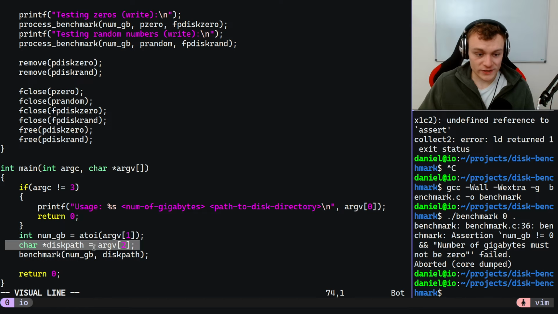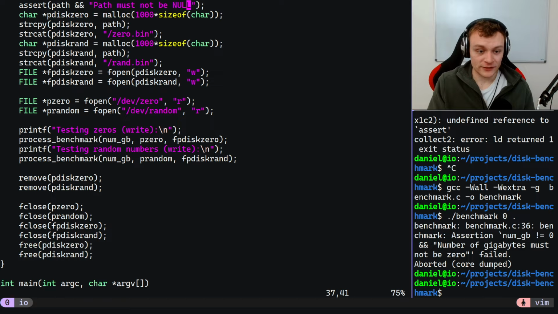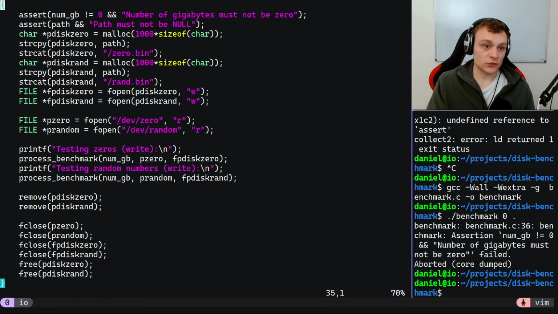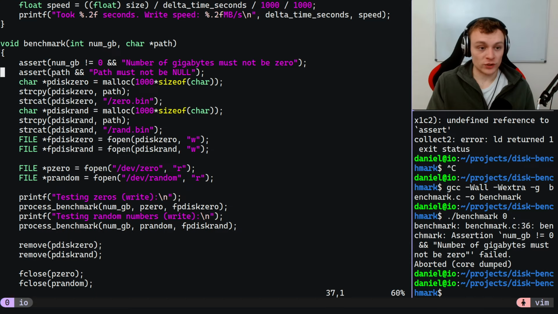So that always exists and is always a string. So it's actually from a bash shell perspective impossible to give a null value here. But we don't know, maybe one day that function will be used as a library function, and then, of course, the path given can be null. So we have to check.